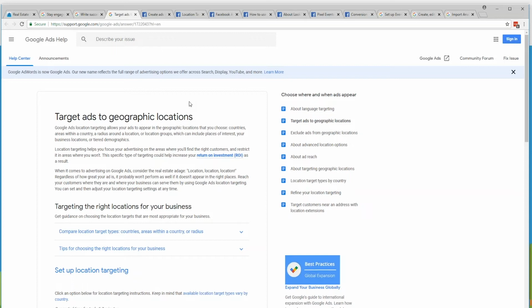So that's why I recommend having 2 ad groups, one that uses geo-targeted location targeting and one that does not, because if you only use geographic location targeting, then you're going to miss out on people who don't already live in that area or are not currently in that area, who are looking to move to that area. So just be aware, if you use geographic targeting, make sure you have another ad group where you're not using geographic targeting and just instead keyword targeting.